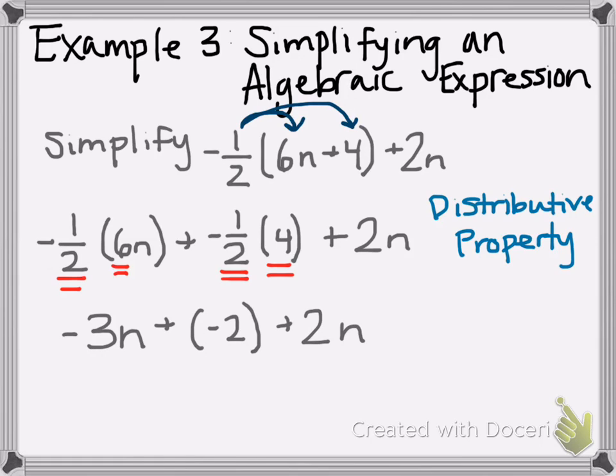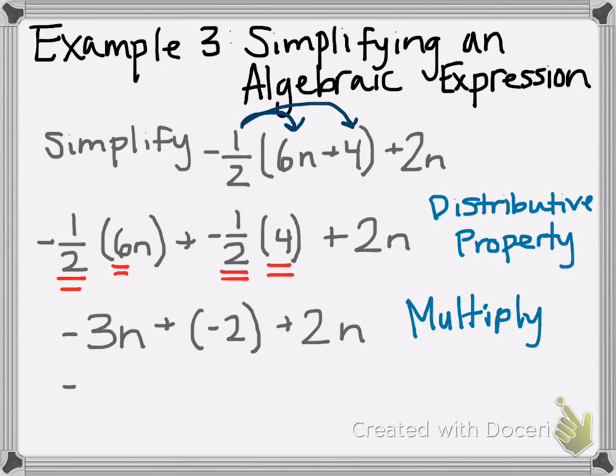Now this looks like something more familiar to you all, where we just need to combine the like terms and simplify. For our notes, we're going to write multiply. That's what we did. First we did the distributive property, then we multiplied, and now we get to do the commutative property of addition. Which one am I going to move around to make it easier? You're right. I'd want to move that 2n term over so that it could be next to the negative 3n. Let's redo that.